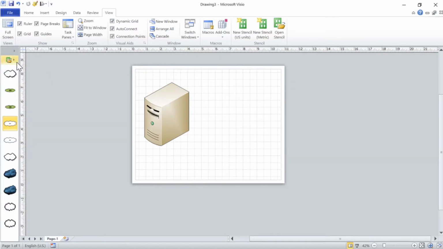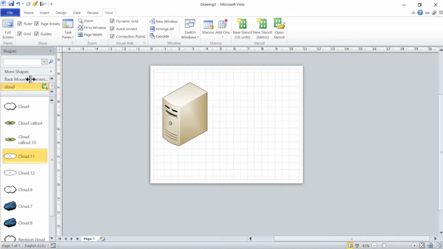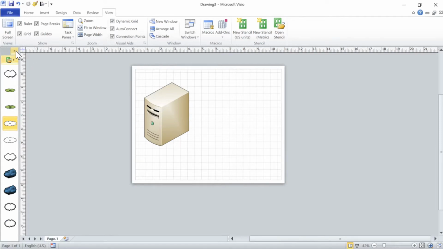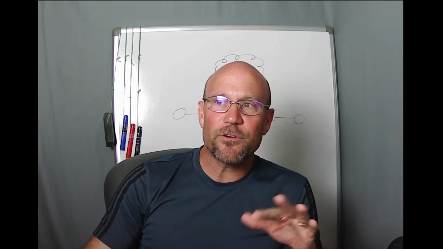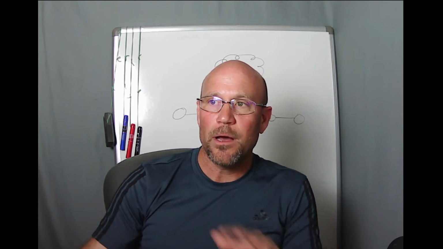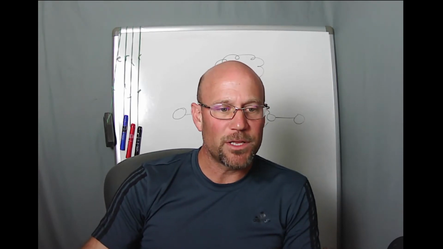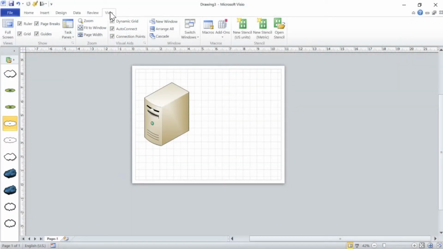We talked about how you can collapse them, and I may have shown you how you can move this out or in. Now, the way that you access these stencils, some of this stuff is going to differ from one version of Visio to another. I'm going to show you in the version that I'm running here how to do this.